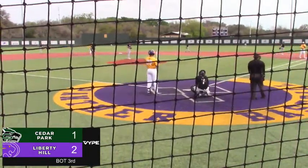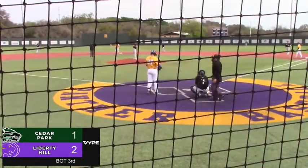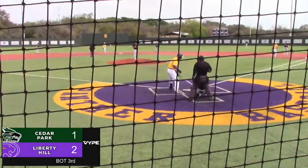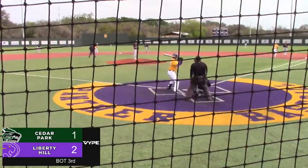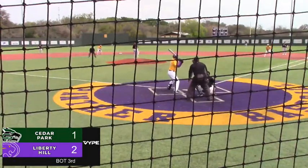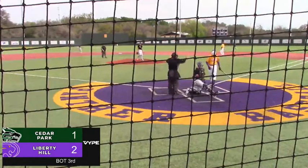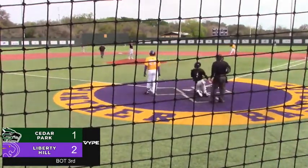Milam walked in the second, and I believe he was down in the count there as well. So let's see if Blaze can maybe choke up the bat a little bit, work his way back in. And that one's, again, grounded down that first base line. Crowd likes that. It's a good fight from Blaze Milam.